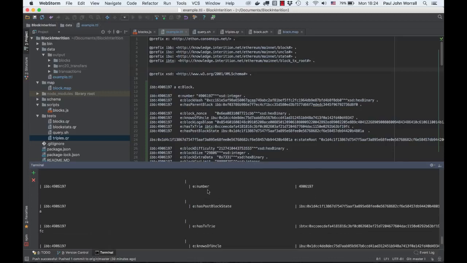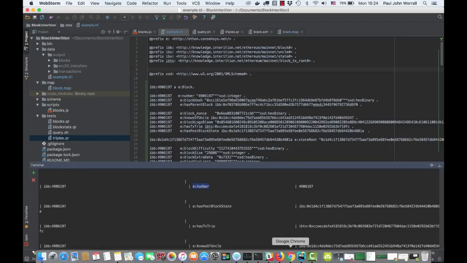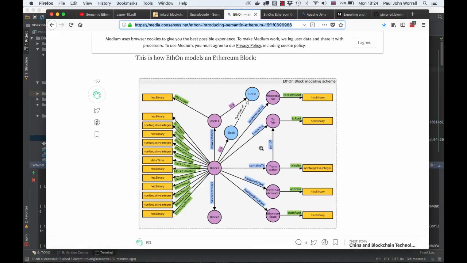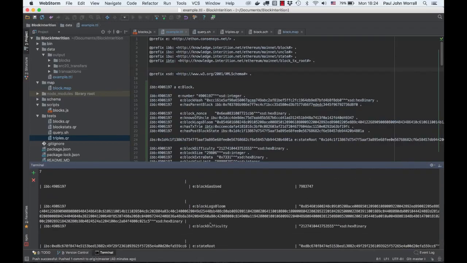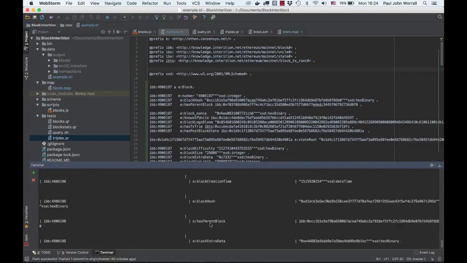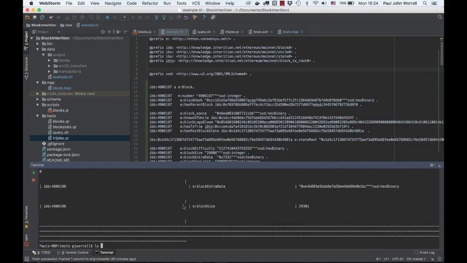Okay, and then it's pulled the block gas limit. This is the actual number of the block, which is actually an attribute on the model. Block hash number. So we can see an attribute of an instance of a block is its number. I just so happen to have used the number in defining the unique identifier for this particular block, which obviously makes sense. Okay, then we've got all the other properties, etc.